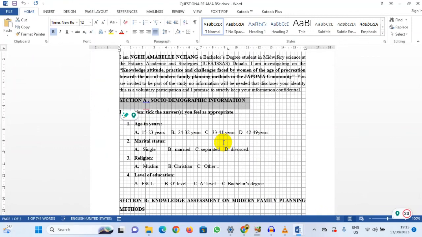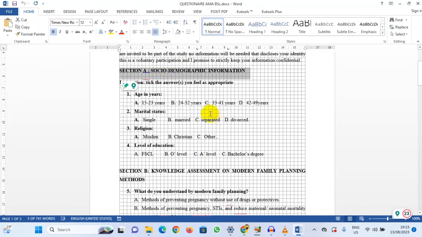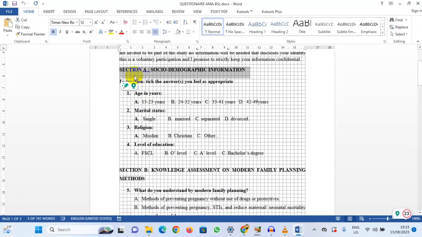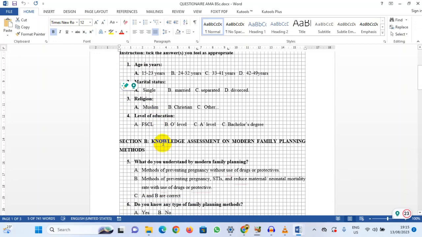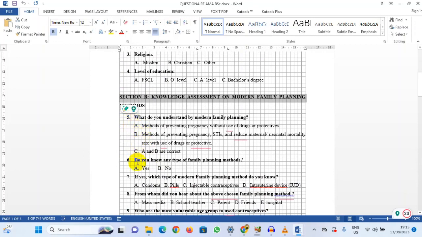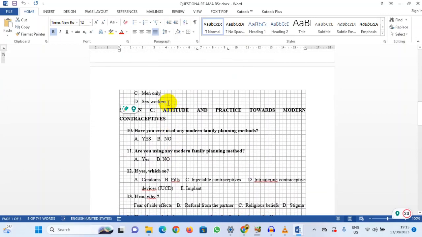Start from socio-demographic as you have designed like this in Microsoft Word. Start from the socio-demographic and you enter question 1, question 2, question 3, question 4. You skip this. We don't need it inside the questionnaire design. You go to question 5, question 6, question 7. When you get to the next section, section C, you skip this section C. We don't need it in the design.